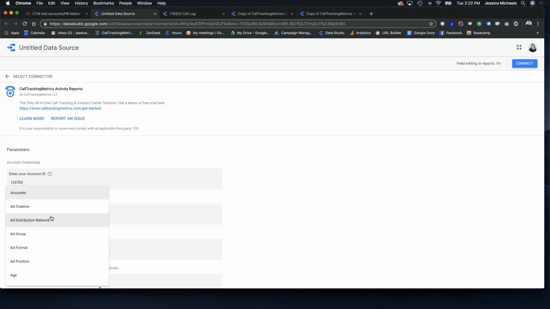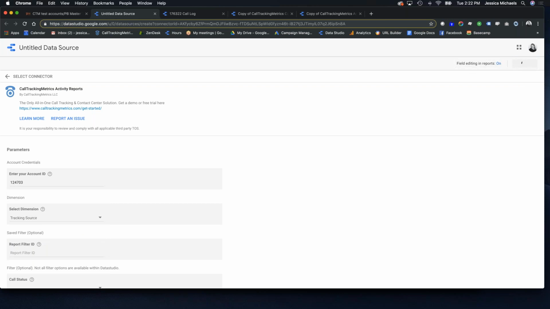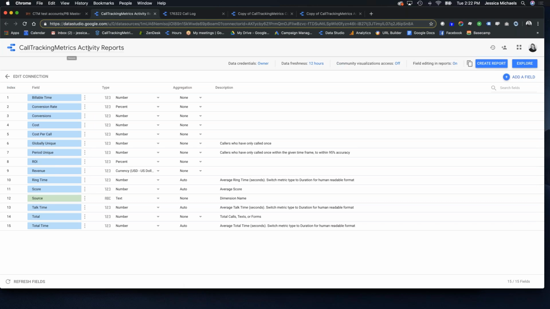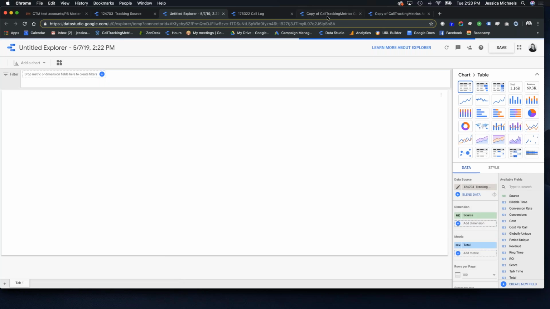Then for this one, I'm going to do by tracking source again. So scroll down and then hit connect. And then for this one, this is again why it's really important to rename these. I'm going to hit this and then say tracking source. And then I'm just going to hit explore. So that way it adds it.